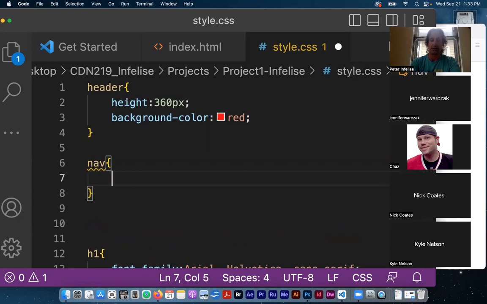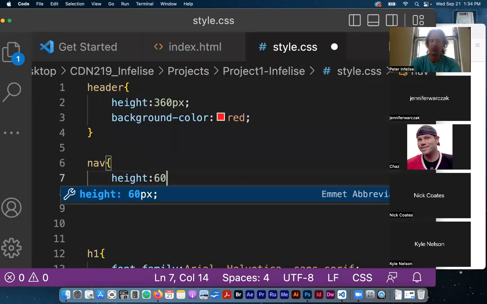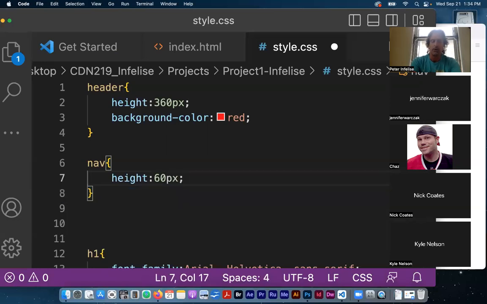And for this, again, we can give it a height. Now, at this point, we're going to put an arbitrary height in there. The height of this will likely change over the next week or two in your actual project, based on, you know, when we actually style our links next week and we get them to have a specific height and a font. So we'll change that, but let's just use sort of an arbitrary height. Maybe we'll go like 60 pixels for now. Okay. In fact, I'm going to put in a comment, which is not code, but a comment that we're putting in for ourselves, basically making a note.